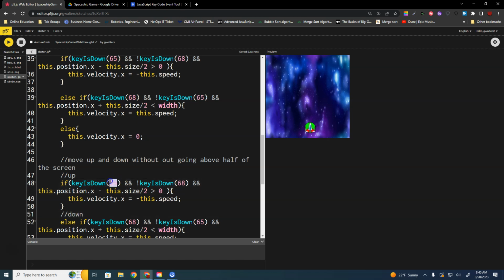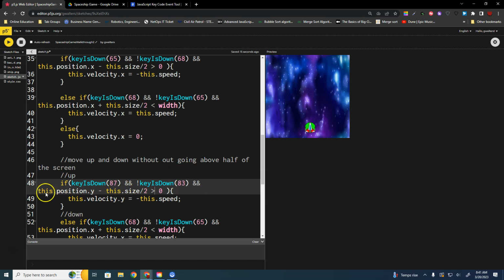W is 87, so when that is pressed and 83 is not being pressed, then we're also checking the top, so we want to move but stop moving when we're halfway.